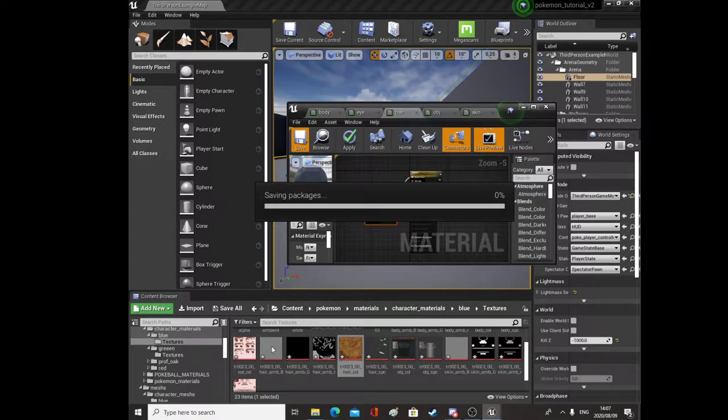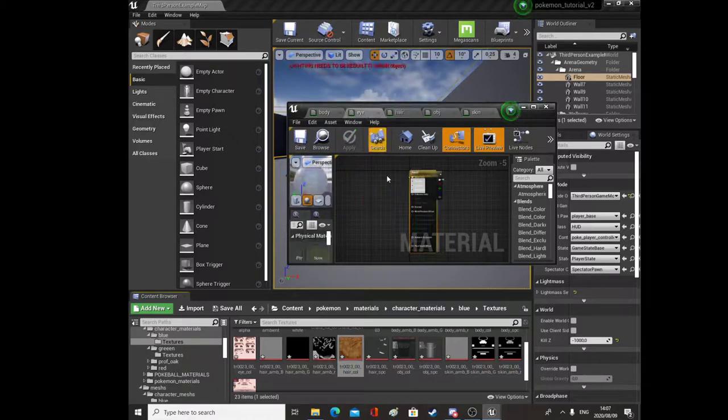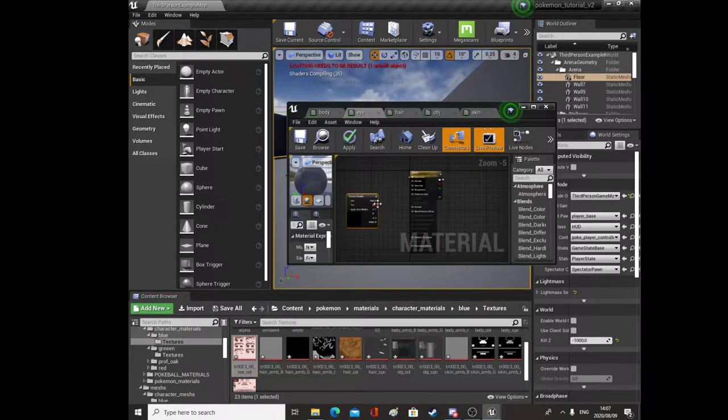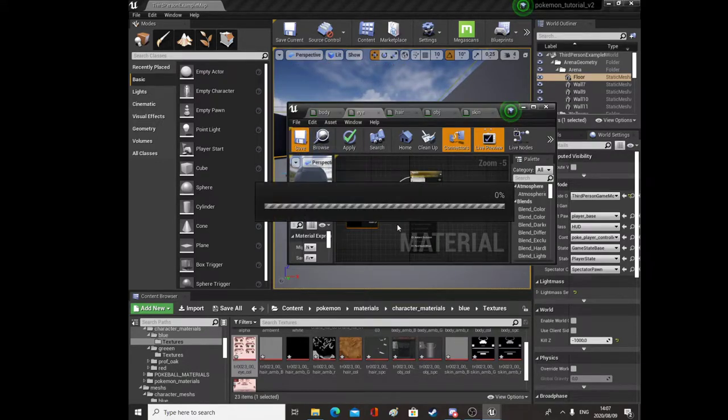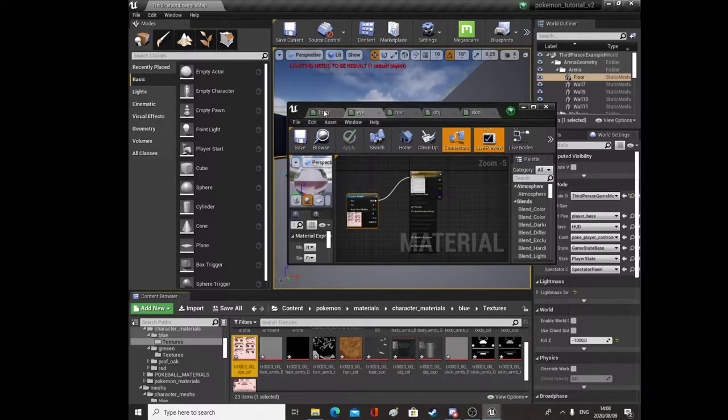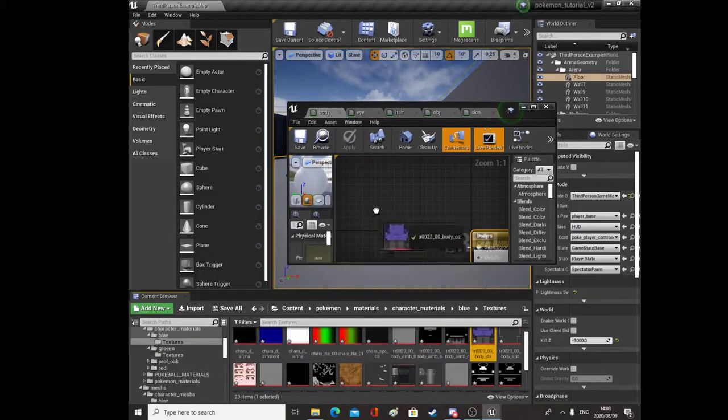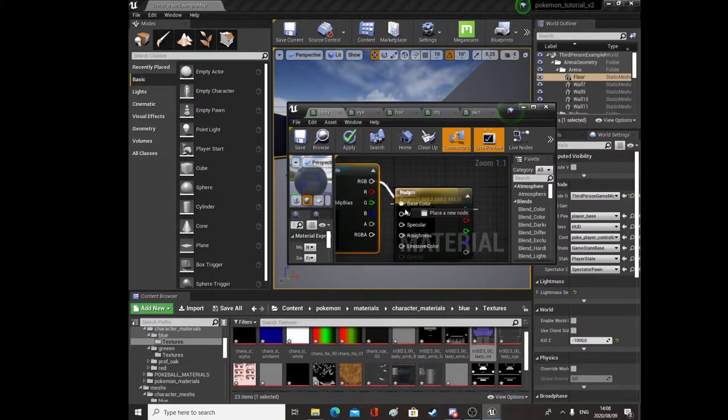And you can see the eyes and the mouth have morph targets, so we'll get them to talk and blink and do all sorts of things later on. So save. So what we want to do is your body, just bring in that, plug it into base color.